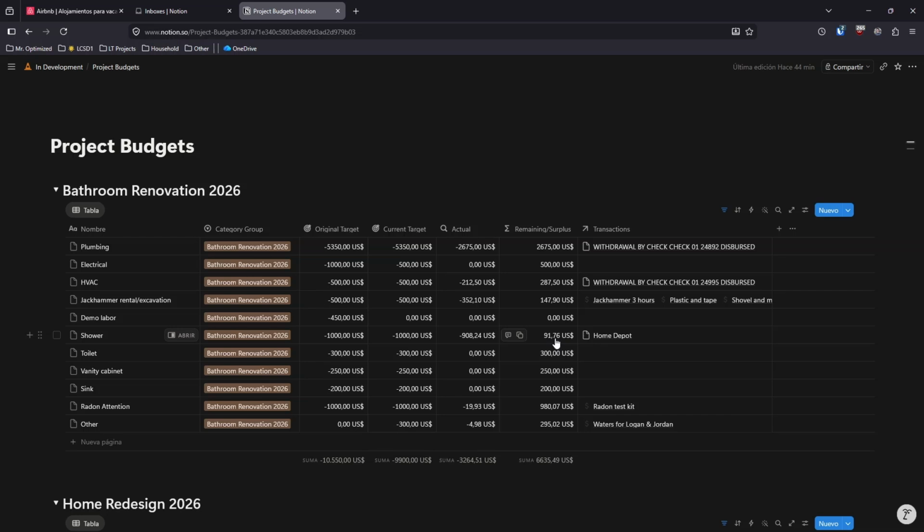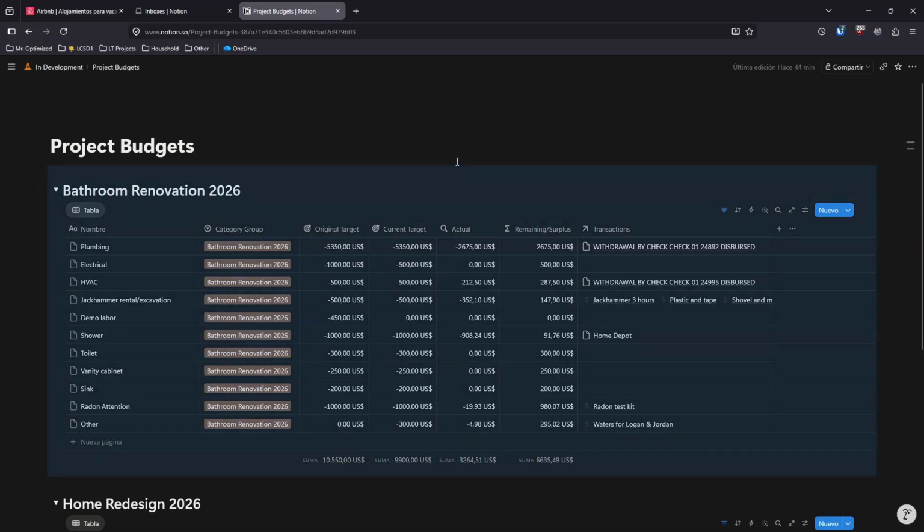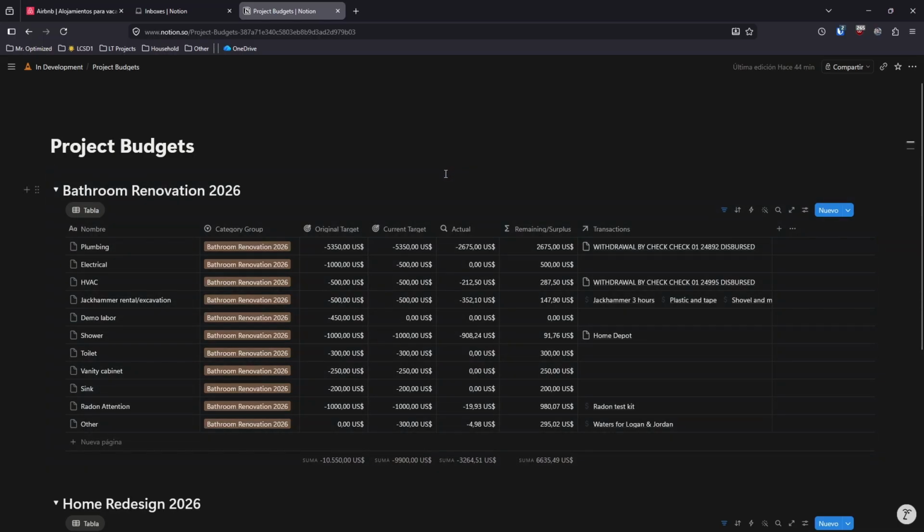What you may have already noticed as well is down here at the bottom, I also have the overall picture of what that did to my budget for the entire project. Before that transaction, I'll press Control Z to undo it, if it'll let me. No, maybe not. Well, if you can just imagine, this was zero again.